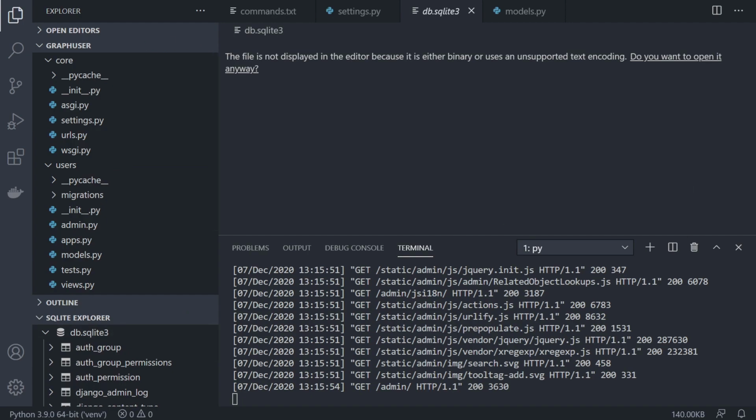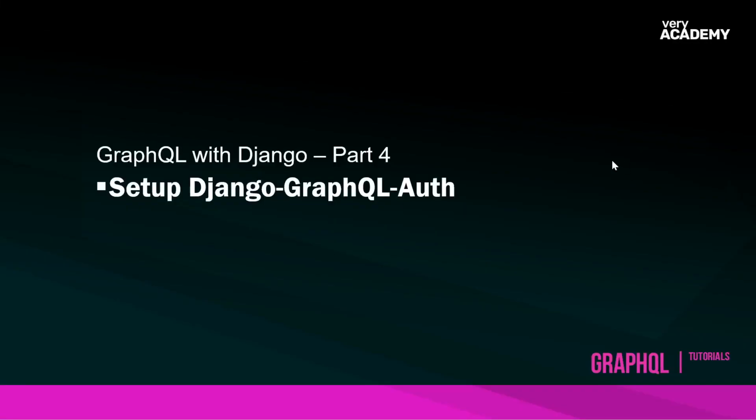So that brings us to part 4. So now we've got this baseline in place. We've got the user model. We've set up our backend authentication with JWT initially. And now we need to move on to really what is the main focus of this tutorial.